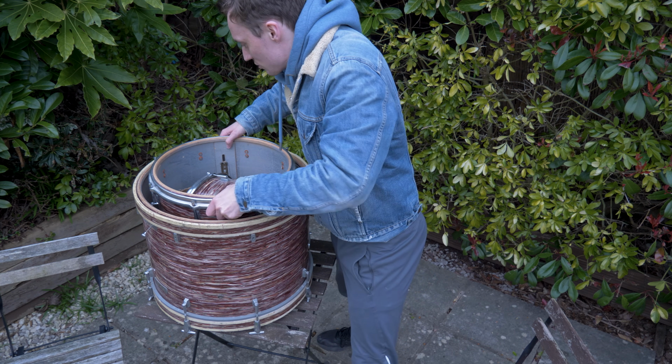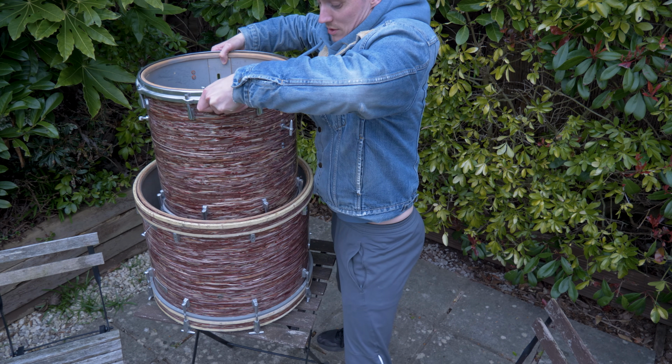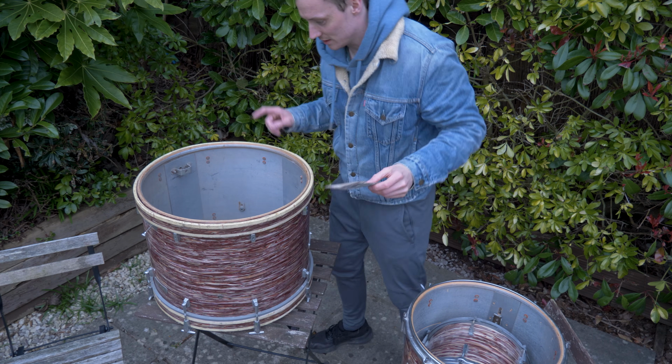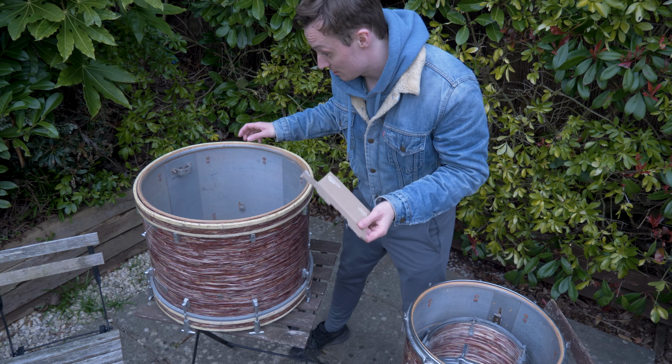I just need to get these drums apart. Start by pulling the floor tom out at least. Oh no. You know what? I think this might be an 18-inch bass drum. If it is, that's very cool.